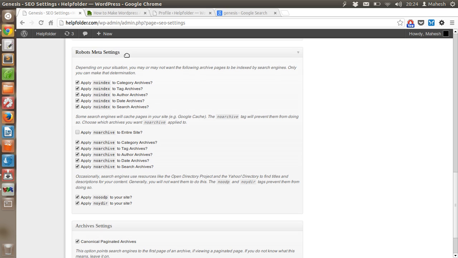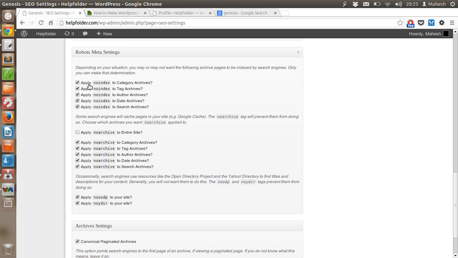Then comes robots meta settings. By default, Genesis has selected these options for you. It is up to you to deselect them based on your own SEO preferences. For example, apply noindex to category so that no duplicate content will be indexed. For example, category, tag, author, date and search.